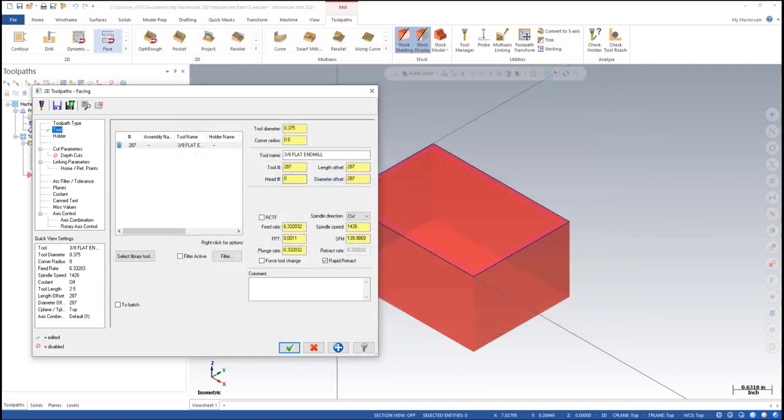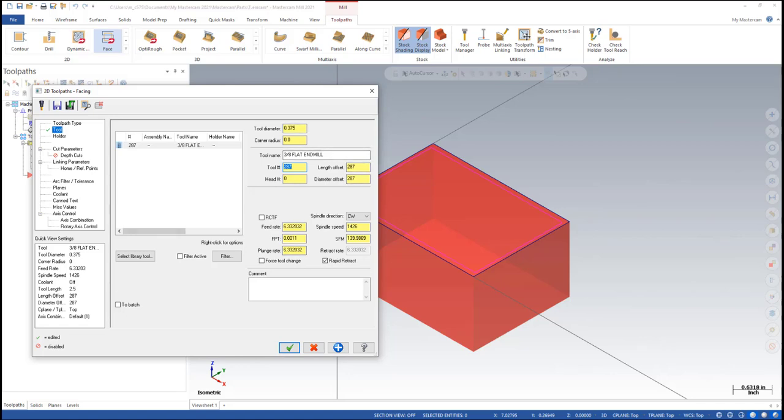There we go. So we can double click that. It brings it up, but we need to change the default tool number from 287 because our machine only has 10 tool slots. We need to make it match whatever the machine is at. So it doesn't really matter if it's 1, 4, 9, it doesn't matter. But in our machine, we're going to set it up into tool slot 3.